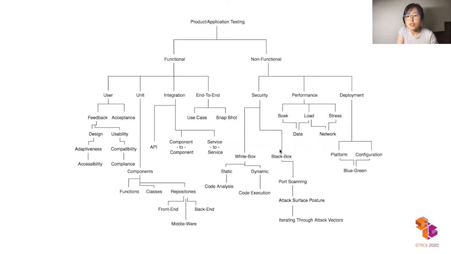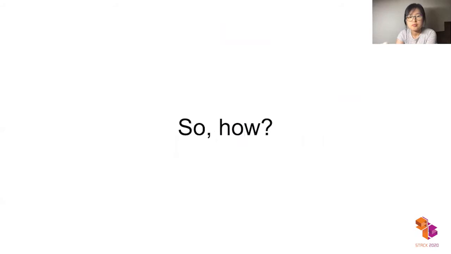Now, there's a lot of tests, as you can see, and every day we know that the kinds of testing will only monotonically increase. So how do we then test all of these or employ all the kinds of testing methods that we know in the limited amount of time that we have for every project? It just isn't possible. So how? We're going to explore certain constraints and guidelines which will help us guide our testing.